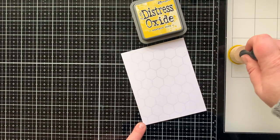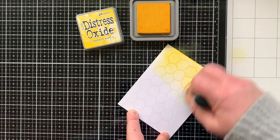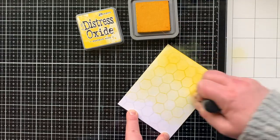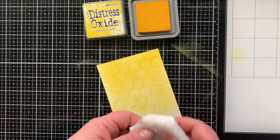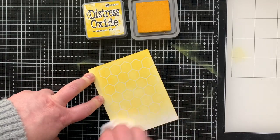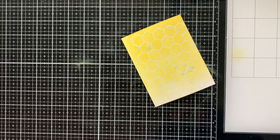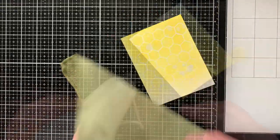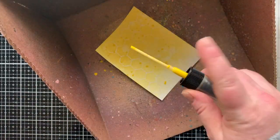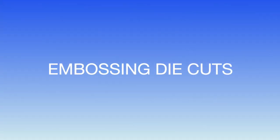For the third background, we're doing resist with traditional ink blending. I'm using Distress Oxide ink in Mustard Seed to make an ombre background — first a light dusting of color all the way down, leaving a little white at the bottom, then going back to really intensify the color at the top. Once done, I buff off any ink on top of that embossed image and it really makes it pop — you can see the white paper showing through. I splatted this one too: first water, then dried with the heat tool, then added Mustard Seed Distress Oxide spray flicked on from the nozzle.